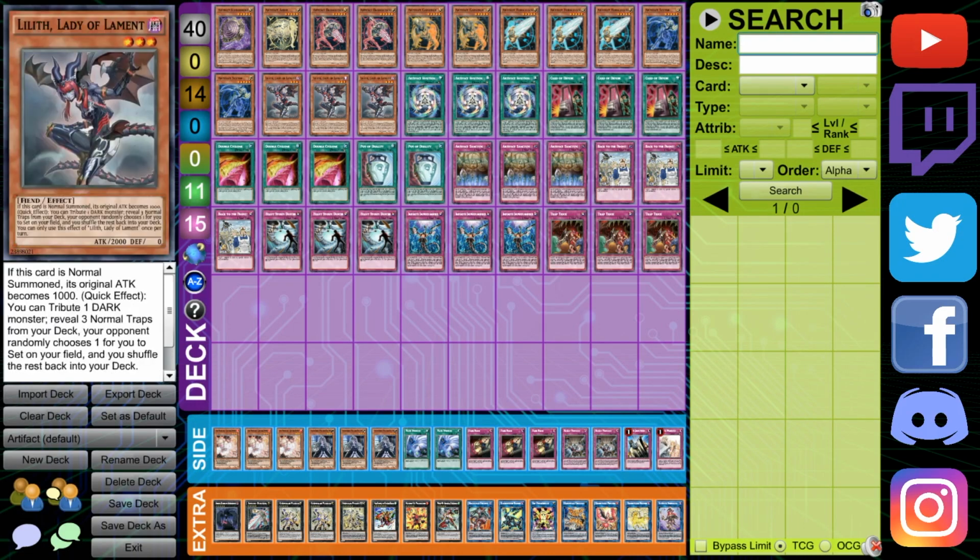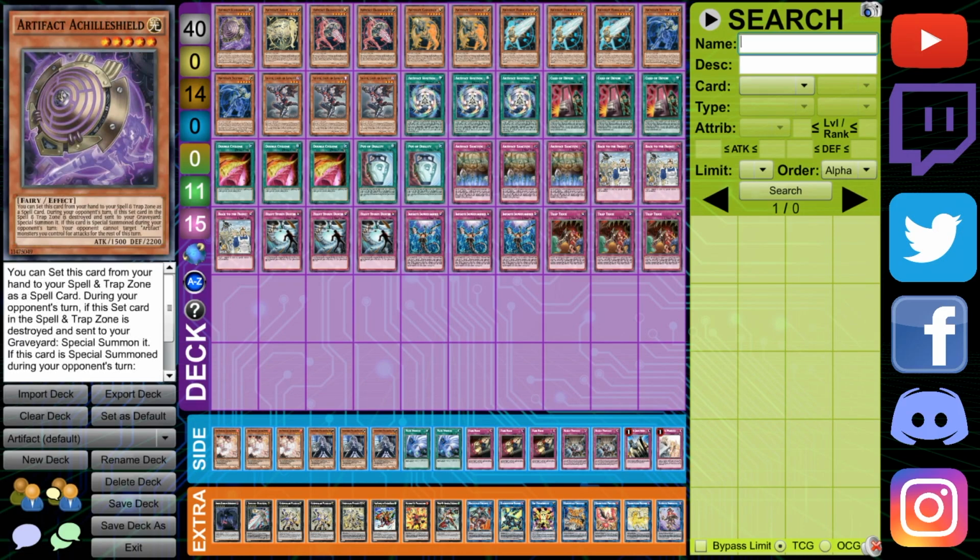But before getting to the deck profile, I want to talk about how consistent this deck is. The only thing that really hurts this deck is when the opponent gets Heavy Duster Storm, or Twin Twister during the end phase, or you're going against Gokey and you don't have the hand traps because you're siding most of your hand traps. So let's get started with the deck.